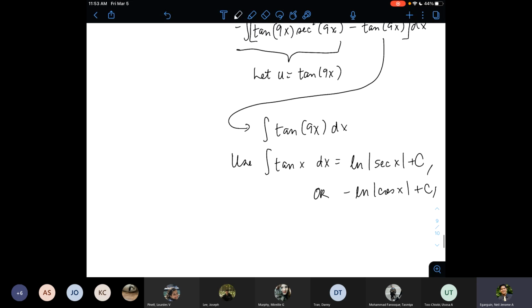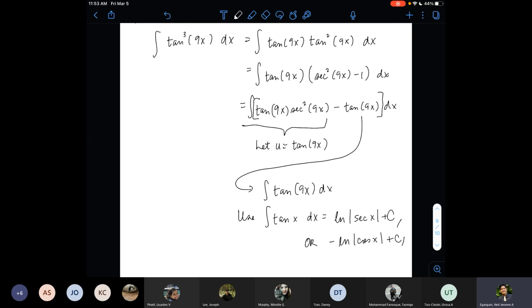Don't worry, I'll write the rest of the solution properly for tangent to the 5th 9x before I upload this worksheet. But I guess that's it for powers of trigonometric functions. Keep on practicing, because here you have a lot of things to do. Apply identities, then use substitution. There are some rare cases where you will need integration by parts, especially for powers of secants and tangents that are not covered by the first two cases we outlined before. I mean, those cases wherein we have no hard guidelines.